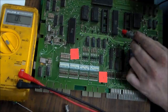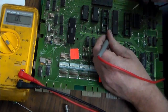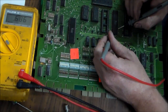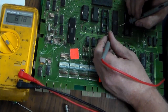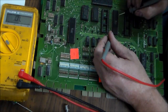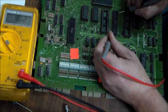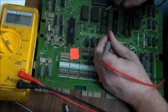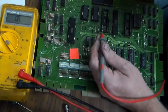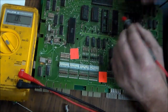And you can actually kind of do it on these 6532 chips too. Since we had 3 of them, you can compare them to each other. So you can see you're getting your point. It works on a lot of chips, but it's not completely reliable. You'll notice whenever I get up towards the top, it all changes. So now I'm getting 0.9, 0.9, 0.9. But comparing to the other 2 chips, it was giving me the same kind of reading. I had 3 and they were all giving me the same readings on the same pins.